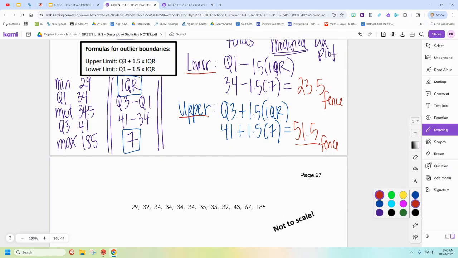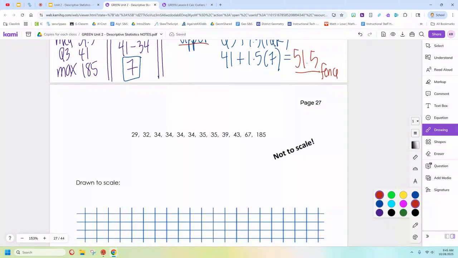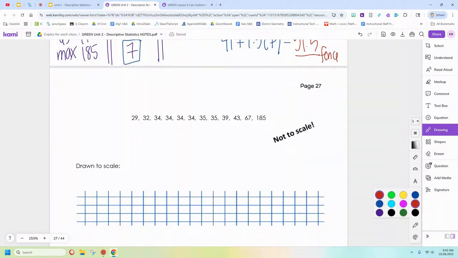Here we go. This is our data. This was our fence, right? Our fence or our boundary was from 23.5 to 51.5.